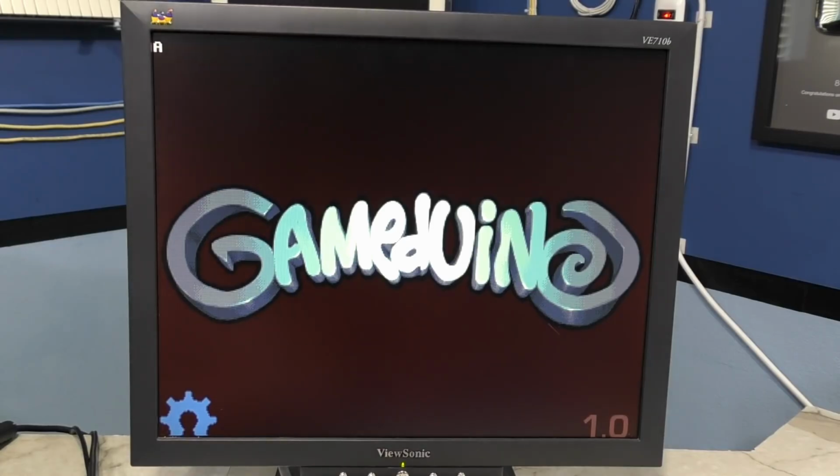Hello, I'm Kevin Williams from TechSelect.com. David's asked me to help him just design a quick prototype board to work with the Gameduino. We just wanted to show you real quick how it worked. So let's see if it works.